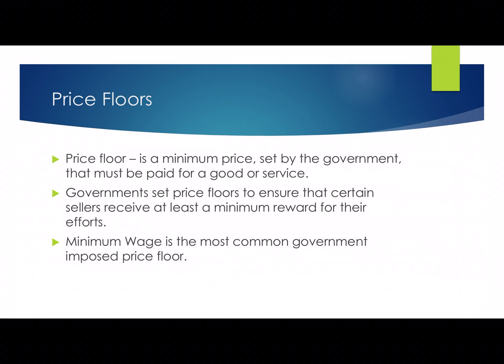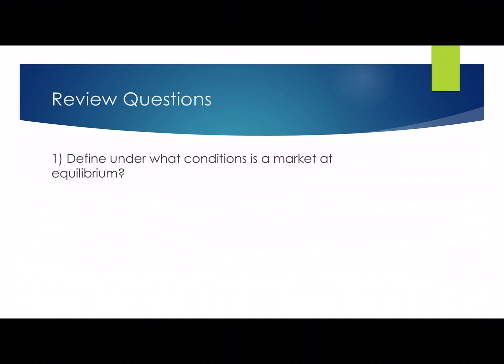On the flip side, we have what is a price floor. That's a minimum price set by the government that must be paid for a good or service. Government sets price floors to ensure that certain sellers receive at least a minimum reward for their efforts. Minimum wage is the most common government imposed price floor, and we did a whole activity on the federal minimum wage law earlier this year.